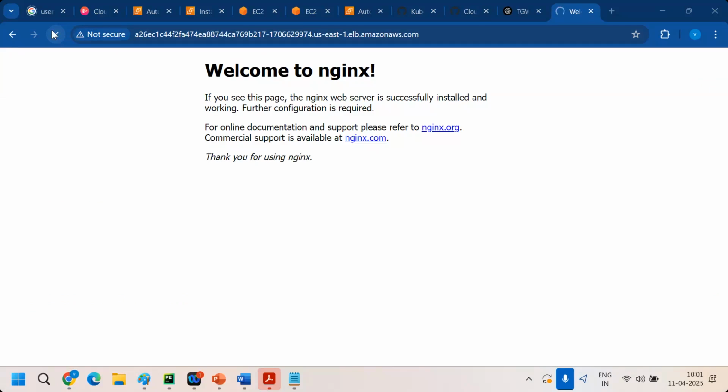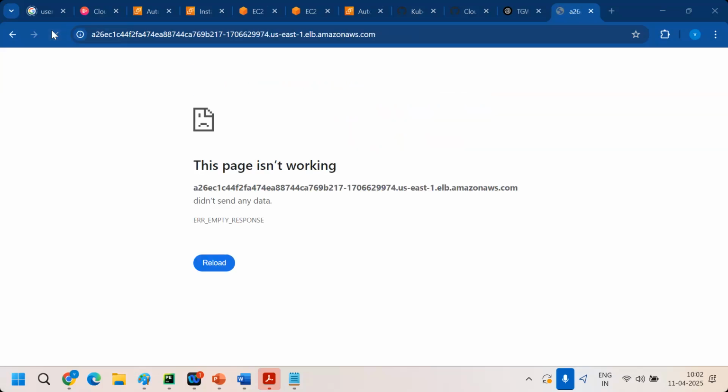Why? Between your endpoint and the application, there is a service. The service is accessible, but the service is unable to access the pod. You are able to access the service, so why is the service unable to access the pod? What is the main process to connect a service and a pod? Labels. Labels are mismatched, so the service is unable to call the pod. That's the reason. Clear now?